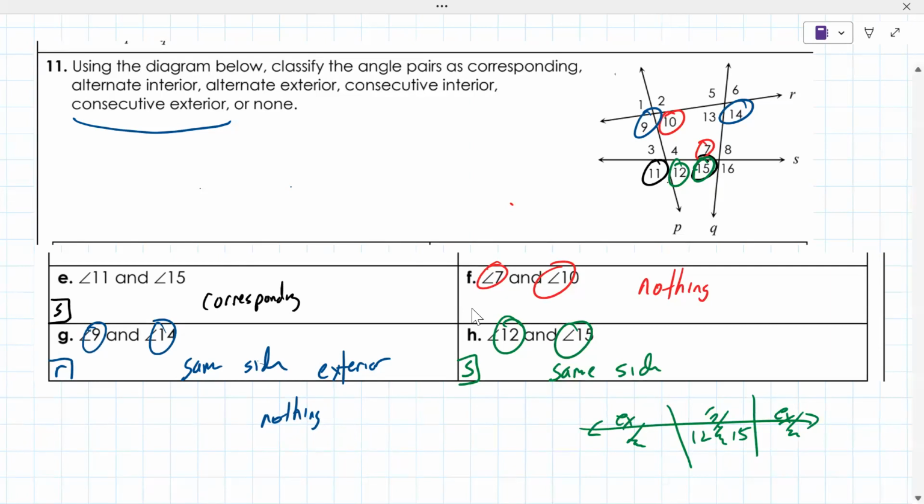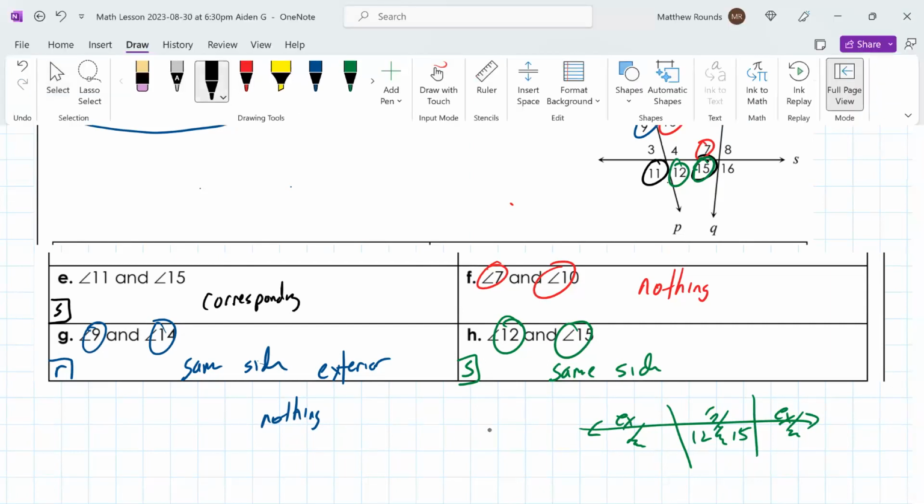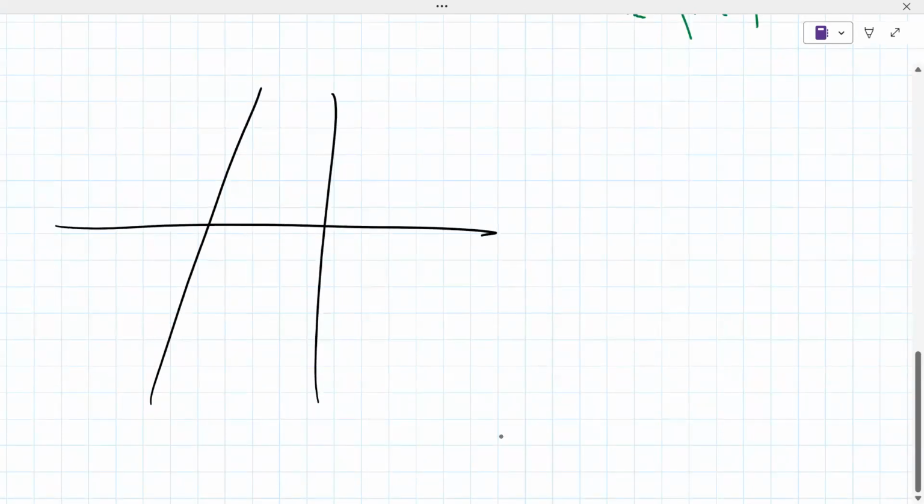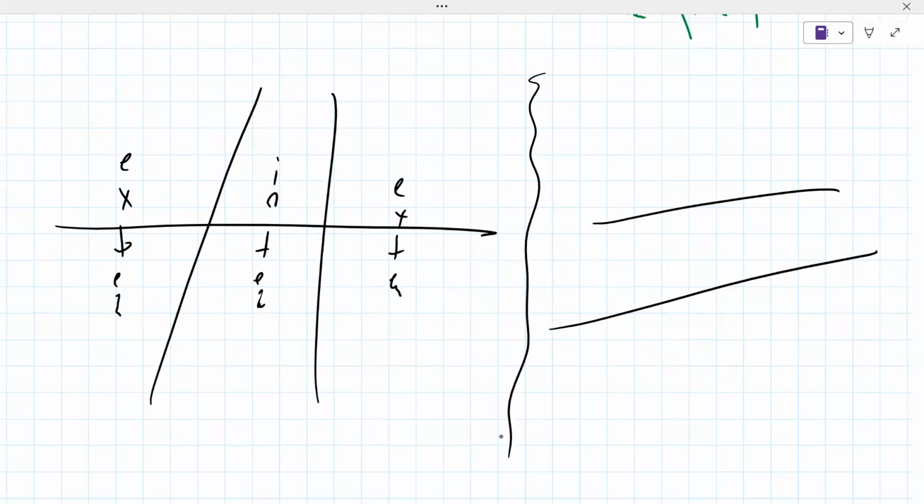Okay. So real quick here, because I keep seeing that this is being missed on a couple of these problems. If you have two lines cut by a transversal, the interior is in here, and the exterior is out here and here. There can only be one interior. But it could also be the case that if the lines go more horizontal and they're cut by a transversal, this is the interior. This is the more common one. This is the exterior, like that.